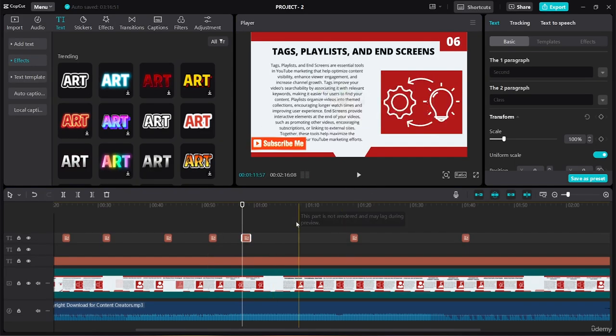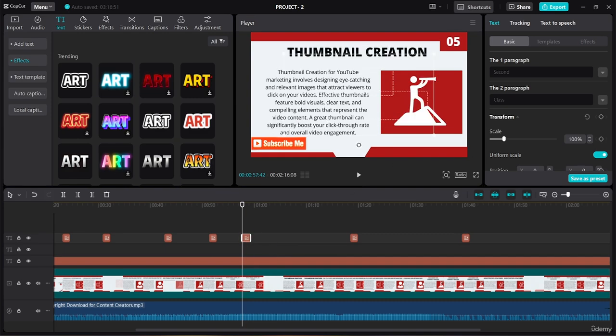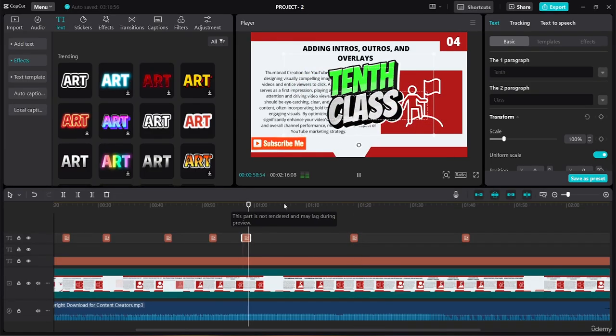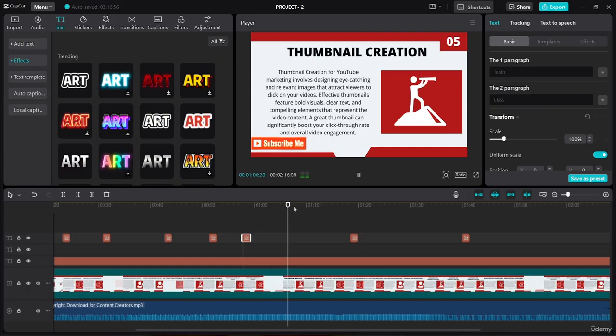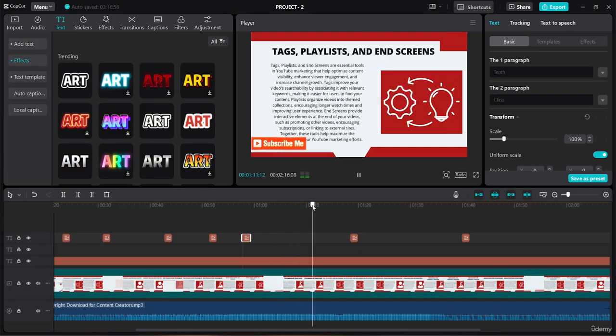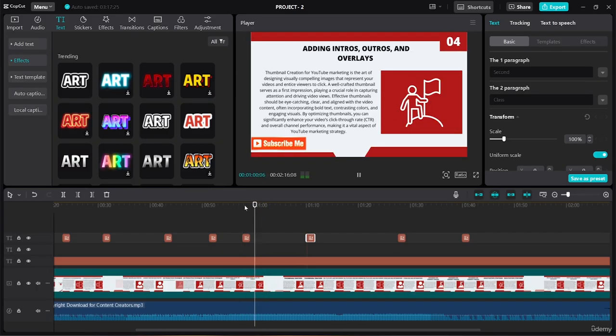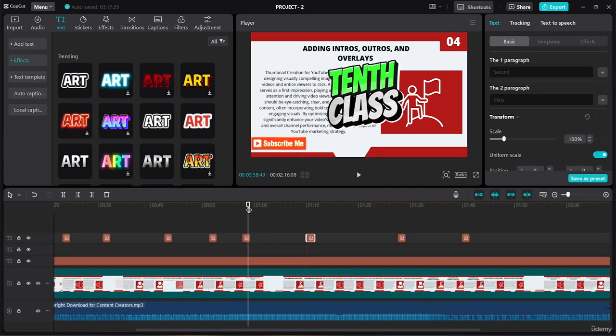And now we have to add our next class, which is 10th class. After that, okay, let's paste our text. Let's go. That's the 5th number, which says 10th class.